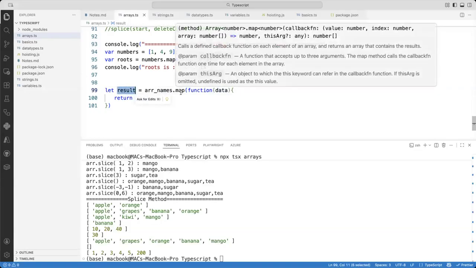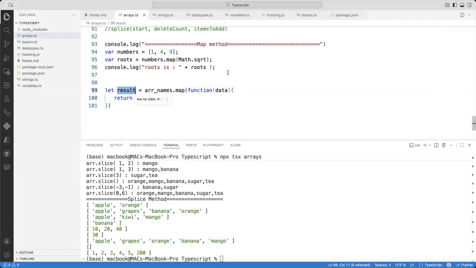Then in the callback function, what about the index or array number? These two are optional. Now see, suppose there is a syntax error, suppose those two parameters were also compulsory to pass as part of this callback function's parameters.